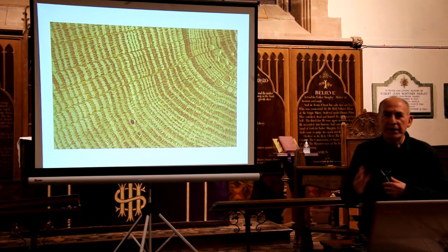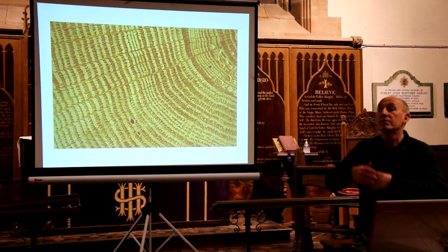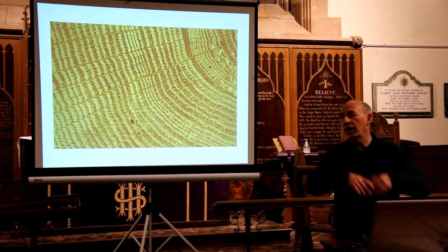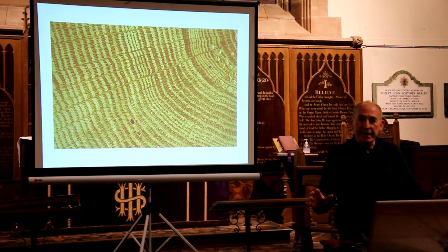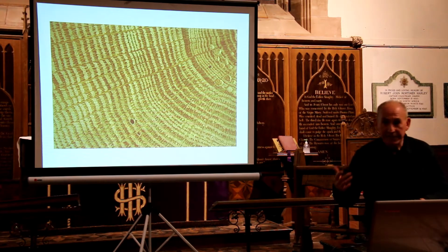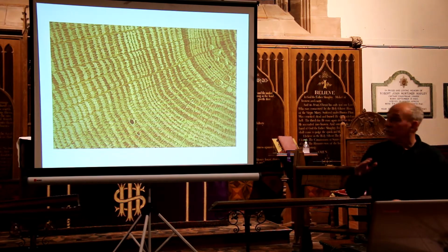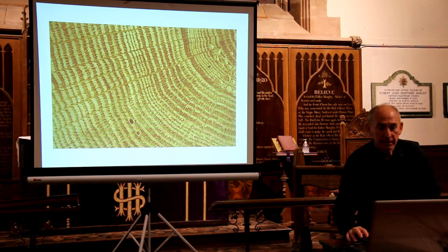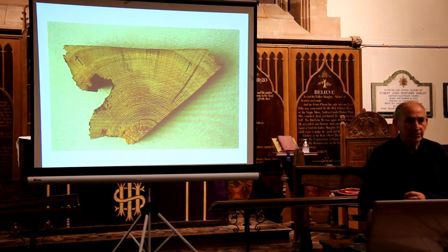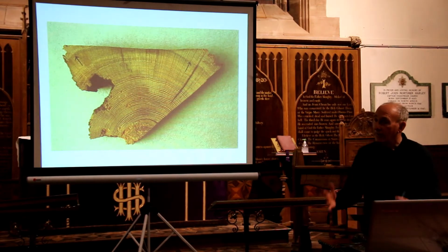And this is caused by the variation in weather year on year, with mostly sunshine and rainfall determining how wide the rings are. So within a good growing season, a good growing year, the rings are wide, with plenty of sunshine and just the right amount of rain and no attacks by aphids or insects, etc. The rings are wide. But in poorer years, when there's drought, or there's late frosts, or early frosts in the season, the growing season is shortened, the rings are narrow. So in effect, what we've got in tree rings, year on year, is a climate pattern determined by the weather during the growing season. And all oak trees growing in the same sort of patch of ground, in the same area, will be affected in the same way, and thus have similar patterns.